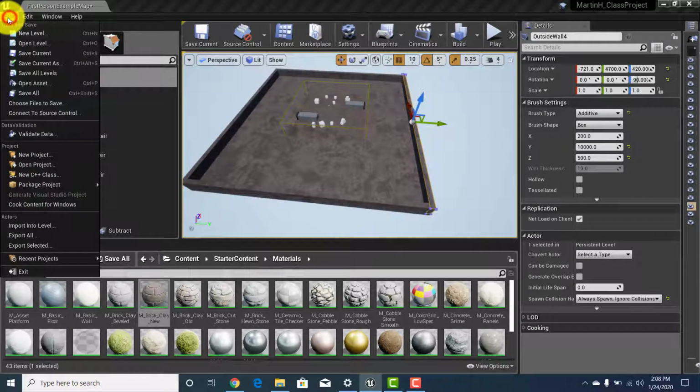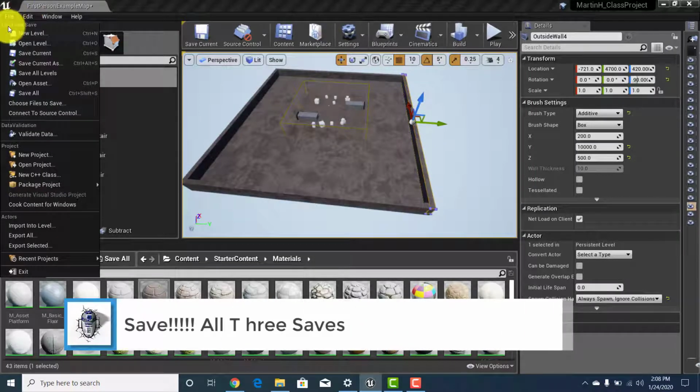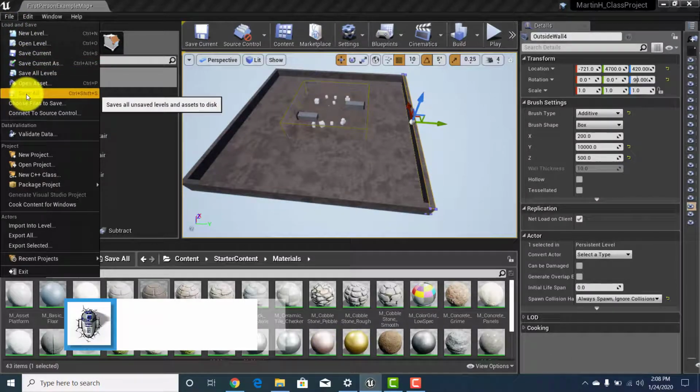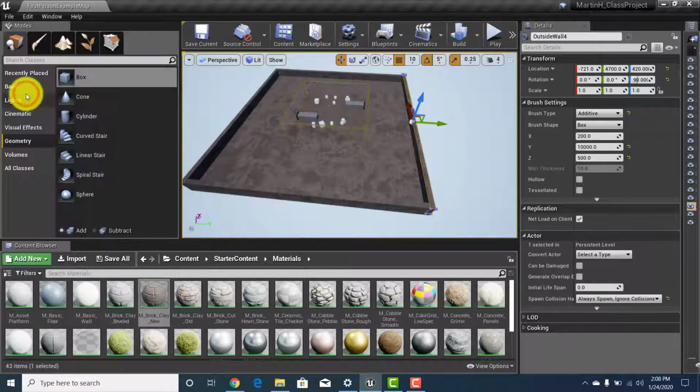All right, so now we have, and this is actually a really good place to save. So let's go ahead and get in the habit of doing that. Every time you do something and you finish a certain task, go ahead and do a file save. So remember that for us, there are 3 places that we want to save. Underneath File, there is Save All. So let's click that one.